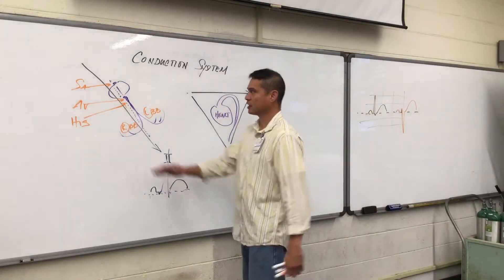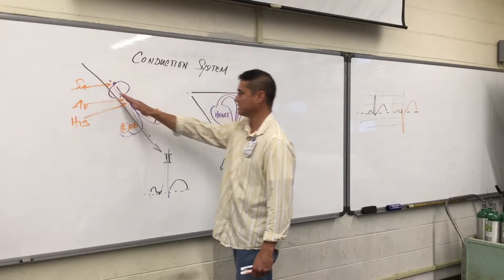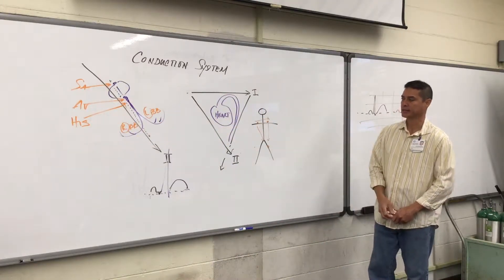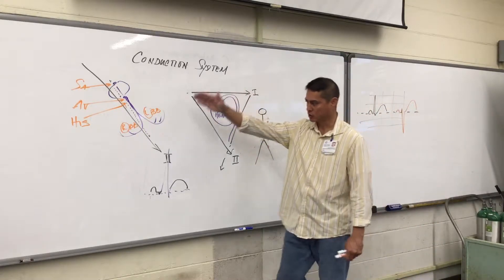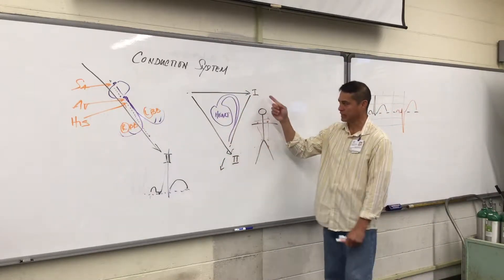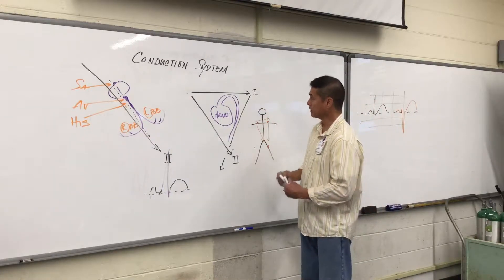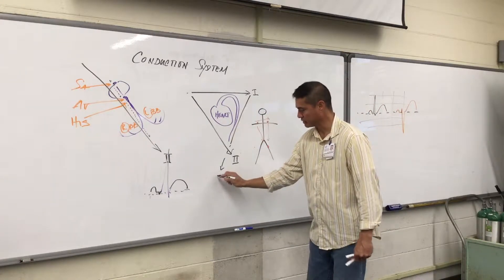We mentioned that electrical impulse is started and generated at the SA node. It continues all the way down until it goes through the ventricles. The ventricles depolarize, and most of that electricity is going towards lead 2, but it's also going towards lead 3, down here from this shoulder all the way down to this leg.